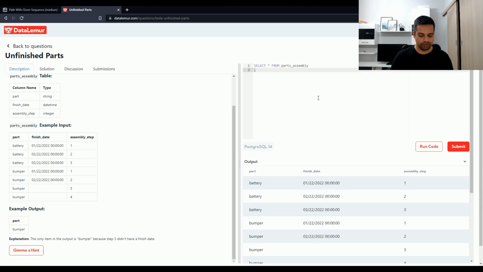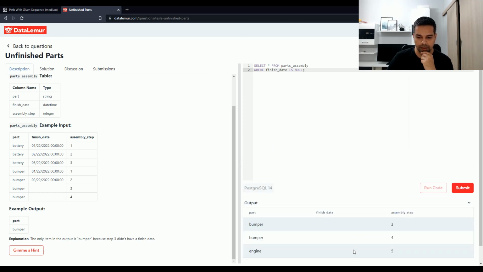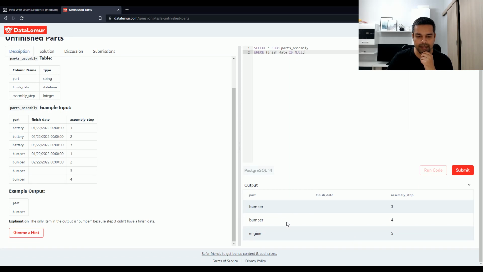So what we can do is include a where clause, finish date is null, and it should give us all the rows where the finish date is null. Yes, which is the case.